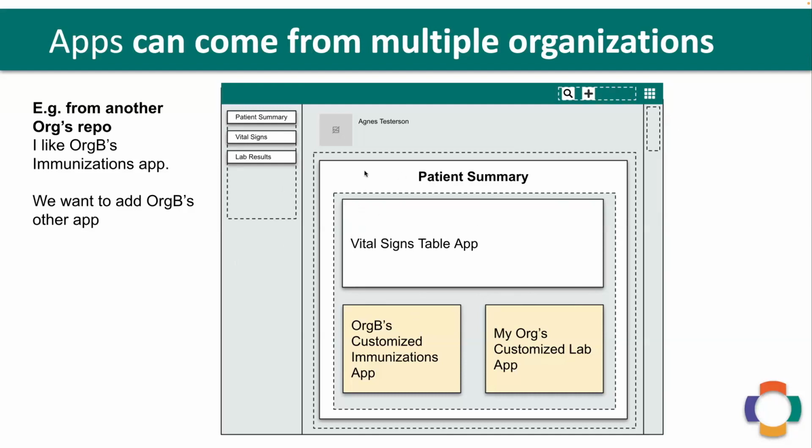So for example, here in this view, you might choose to have the community's reference application set up with the Vitals app, but you might say, you know what, my organization made a custom lab app that we would really like to show up here, and you can add that in with JSON config. Same thing if you look at what another organization did, maybe across your border or a neighboring organization in another region, and you say, I really like how they customized their immunizations app. You might also want to pull in that app.